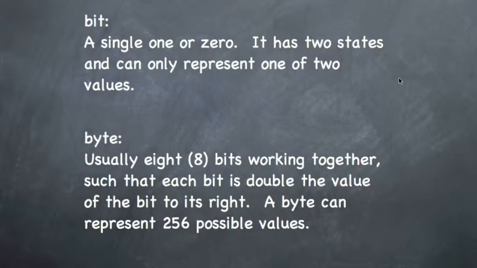If we step back to think about what makes up a character, it starts off with a bit. A bit is a single value. It's either on or off, 0, 1. A byte is 8 bits. Now, the permutation of those different 8 bits can give you 256 possible values. That generally is what we think of as a byte.